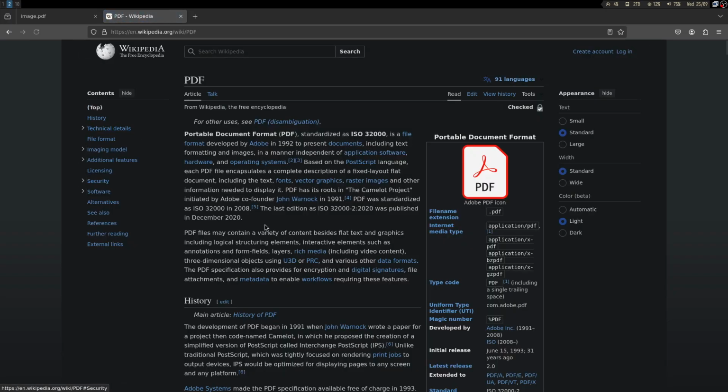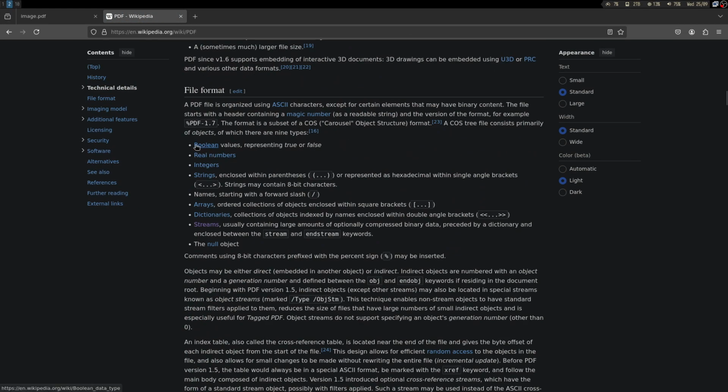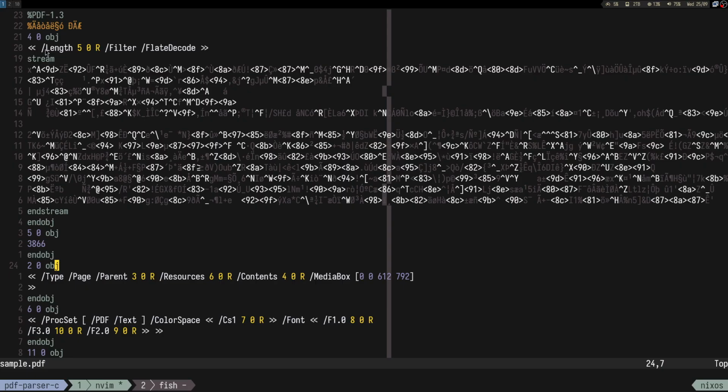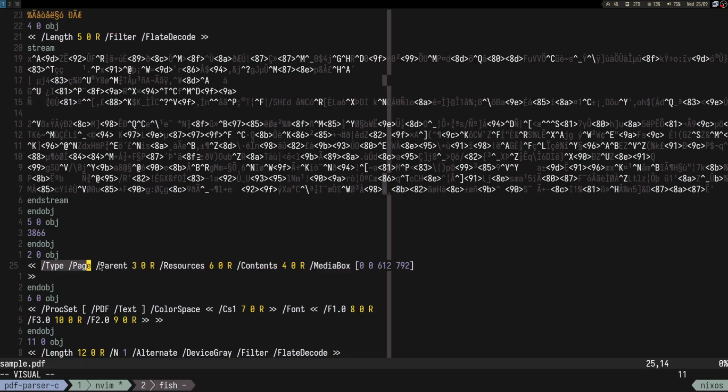So if we go back to the PDF spec, we have booleans, real numbers, integers, strings, arrays, dictionaries, which I'm not sure what this dictionary is. Maybe it's like length is this and filter is flate decode. Type page, parent, this thing, resource that, contents, media box.